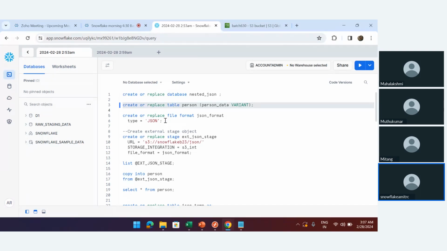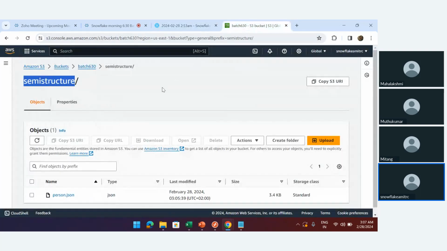Now I'm going to create the file format. Remember, I'm not establishing the connection again, because yesterday we already created the storage integration object. Today we are accessing the same bucket, and inside it we created another folder, so it is not needed to create another storage integration object.